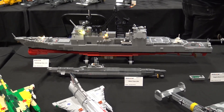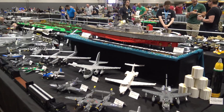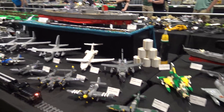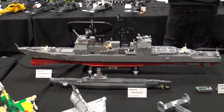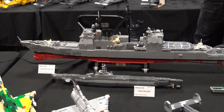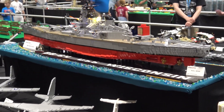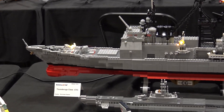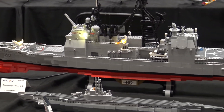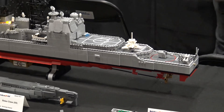I like displaying these models on stands — it all comes back to having that full hull. The Iowa class has a relatively flat hull, so it could rest on a table easily. But if I tried to put the Ticonderoga down flat, it'd be resting on just the front bow and the prop screws, and that won't support anything. So the stands are a necessity — plus they get it up off the table, make it nicer to look at, and let you see the undersurface if you want.